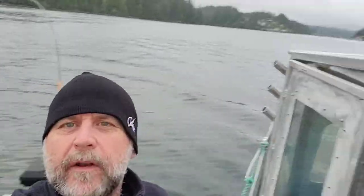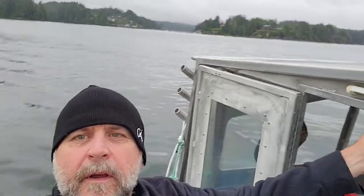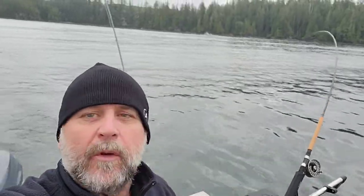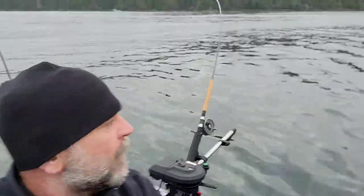Okay, everybody, we're back and we're out on the water. We got set up. We're just outside of the little village of Bamfield where we're going to be holding up for the night, but doing a little bit of trolling for salmon while we wait for the fuel to open up in Bamfield. So here we got a setup that's brand new to me. I've only fished once on the ocean before. Shout out to Paul Newman. He got me a nice rock cod, and it was good eating. So this is my second time actually doing it.